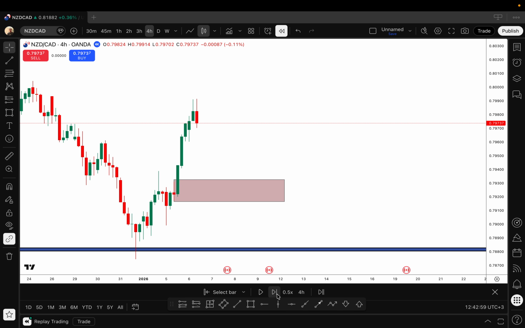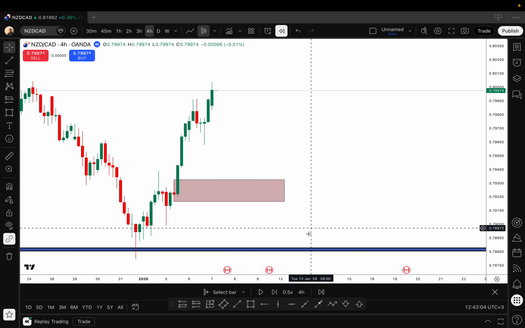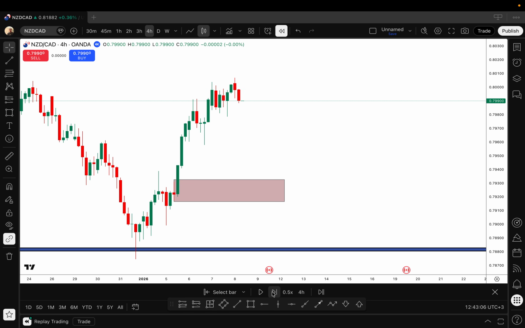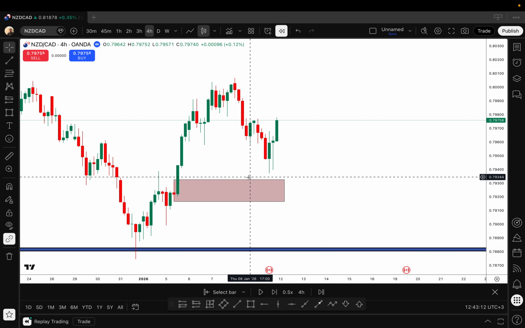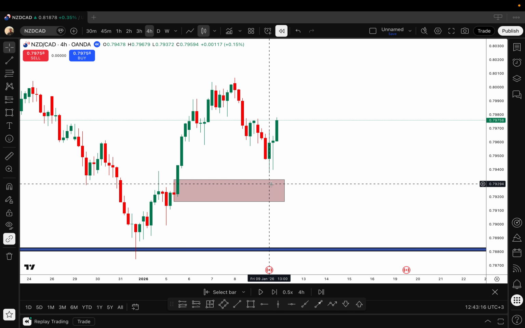So we shall expect price to retrace back to the zone, but you see we almost reacted from the zone. However, after that we don't react. Remember, even if it reacted from the zone, I wouldn't be interested, because this is not what we buy from.